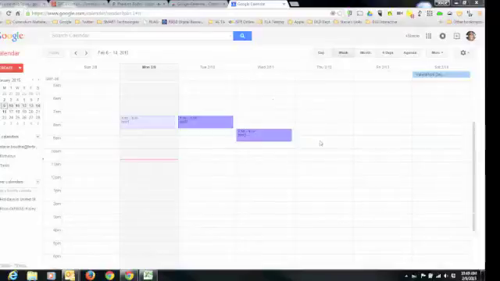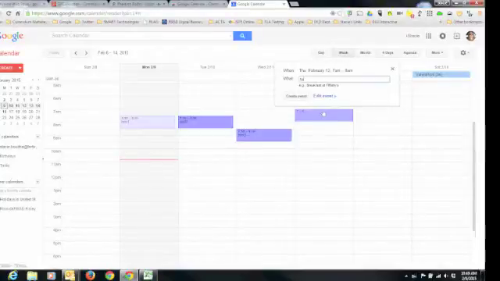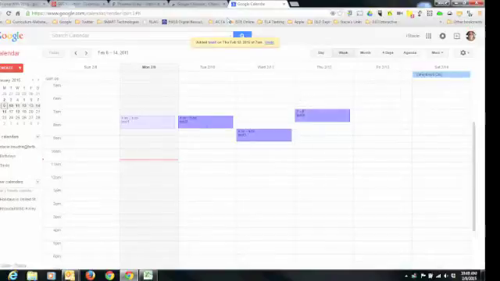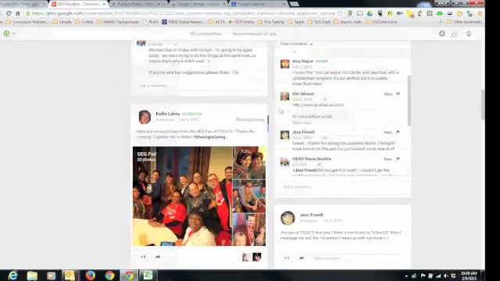I'm going to show you how to export your Google Calendar into a CSV. To get started, I have added some calendar events. It is important that you make sure you're logged into the same account across the board.